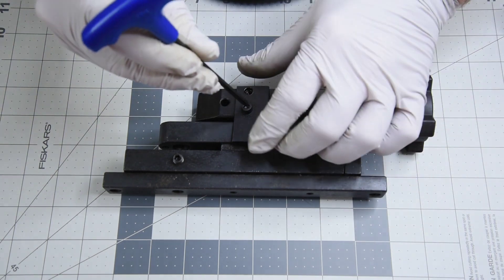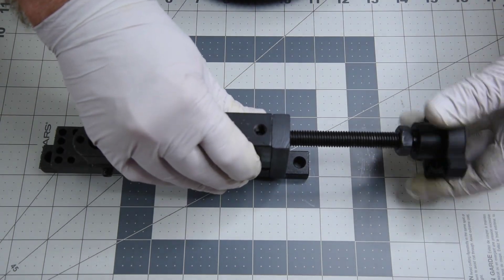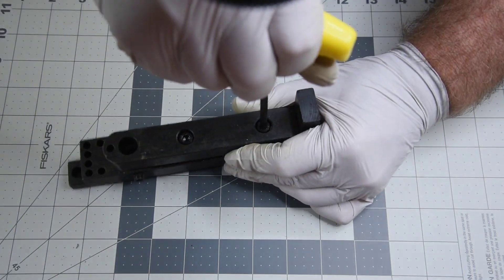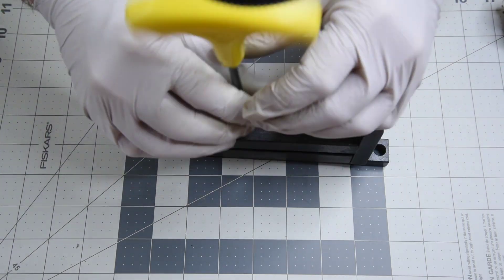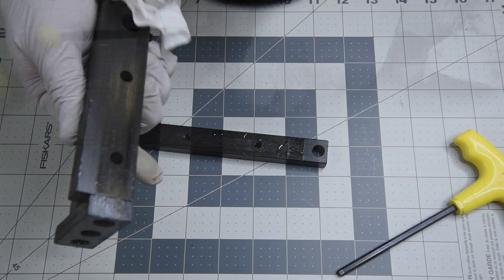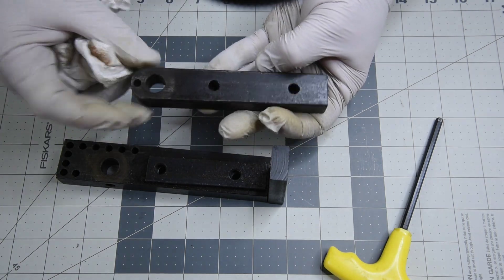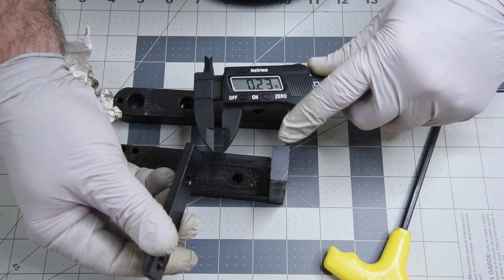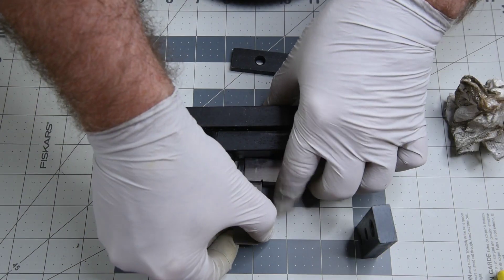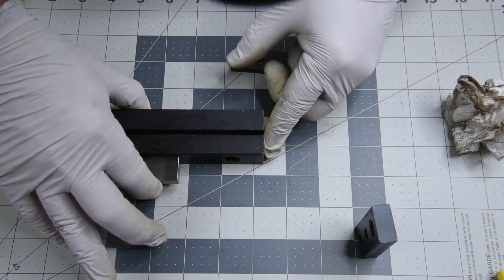The flat bars that hold the movable jaw in place have been ground down to leave a 5 millimeter lip on the bottom. The threaded rod is held to the jaw with a dog point set screw. The bars that hold the center pin are just clamped together with two cap screws, so if the holes for the center pin are drilled square, I might be able to put it back together and end up with a square center pin. The spacer for the handle is 6 millimeters thick, which is where all the sloppiness in the handle comes from. When the holes are lined up, the top bar is about 0.01 inches shorter than the bottom bar, so I'll cut a shim for that.